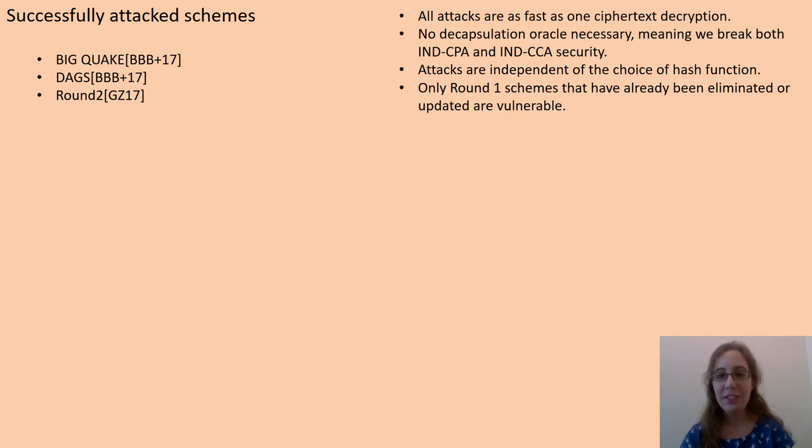Next, I'll present an overview of the classification of the NIST schemes as per our analysis of their oracle cloning methods. We divided them into three classes. The first is the class of schemes on which we found attacks arising from poor choices of cloning functors. In this class are DAX, Big Quake, and Round 2. All of our attacks are very fast, and the attacks on Big Quake and Round 2 achieve full key recovery. I want to stress that these are all Round 1 submissions, meaning that at the time our attacks were released, they were no longer being considered for standardization. However, all three of these schemes were studied for at least a year without these attacks being noticed, despite their simplicity. This suggests that there is a gap in our analysis process, where we overlook cloning functors as a potential source of vulnerability.